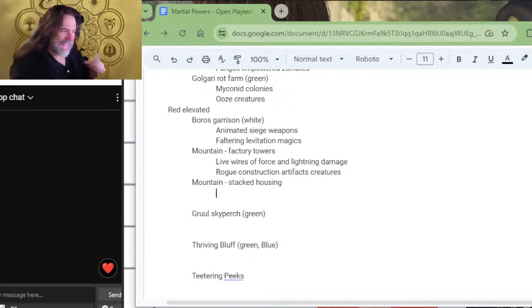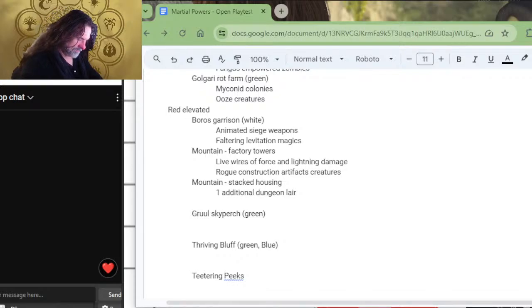That's interesting. Stacked housing. Stacked housing can be one additional dungeon lair. What's another interesting thing for stacked housing? It's basically like a high-rise building that's been made into like a vertical dungeon, right? So additional dungeon lair.